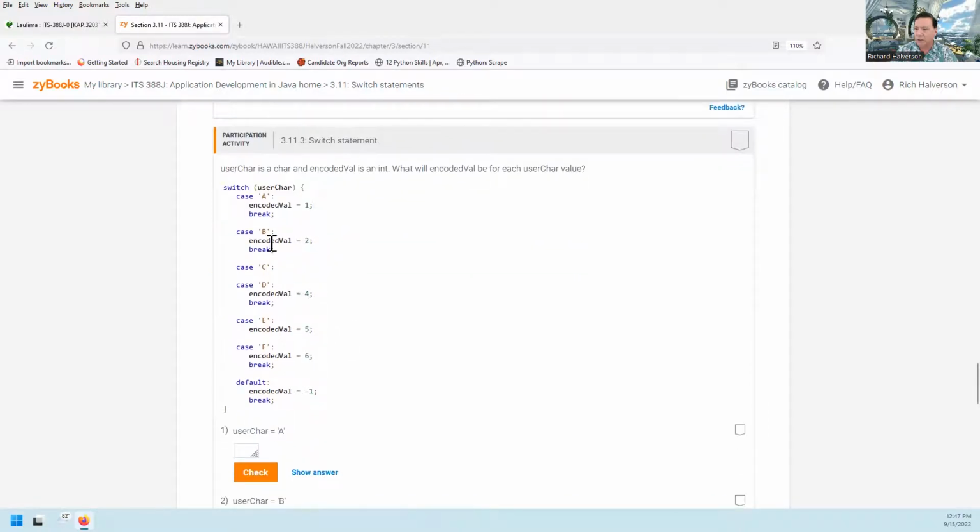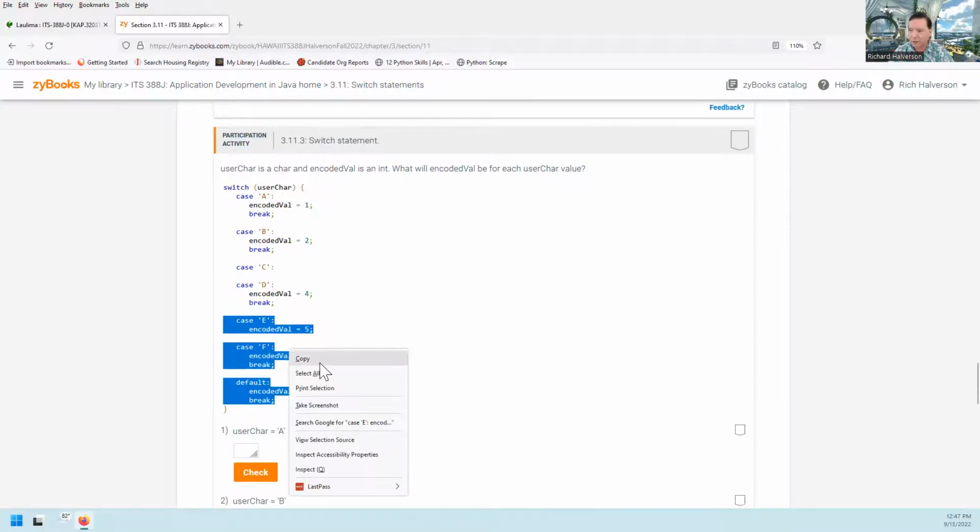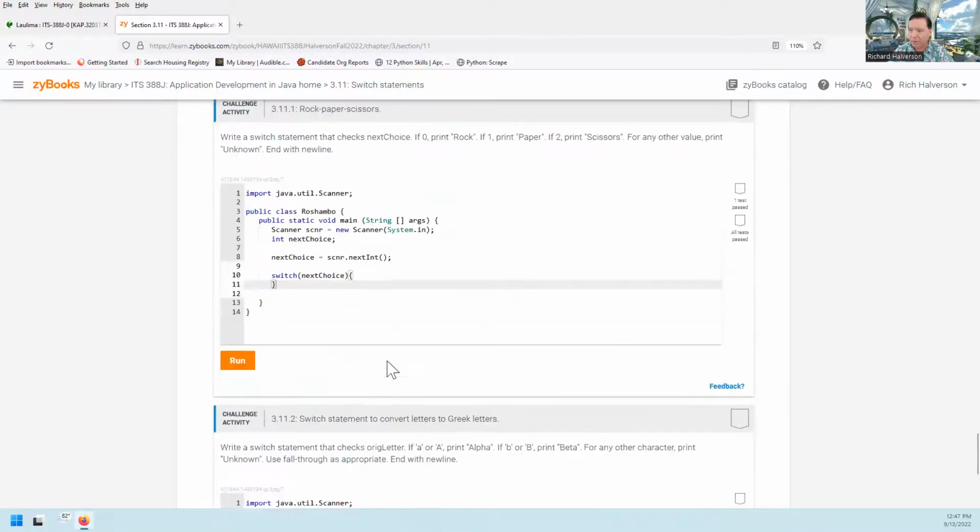Yes, it is. And there's cases inside. Okay. I'm just going to grab a couple of these cases. I tell you what, I'm going to grab these cases. Copy. And I'm going to put those inside.